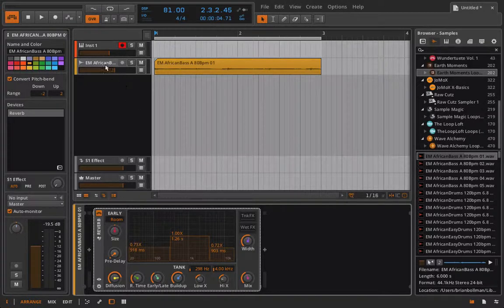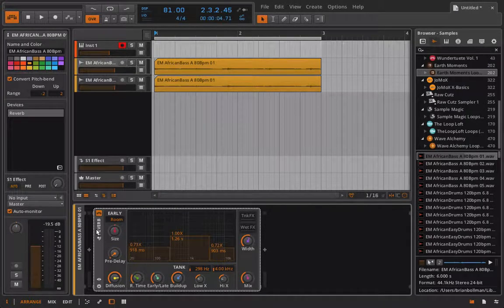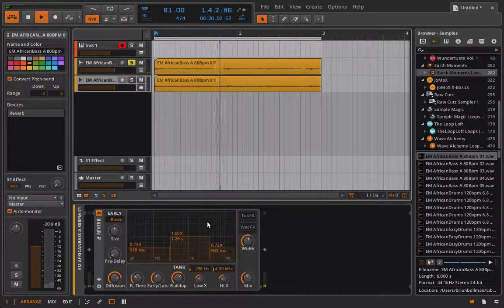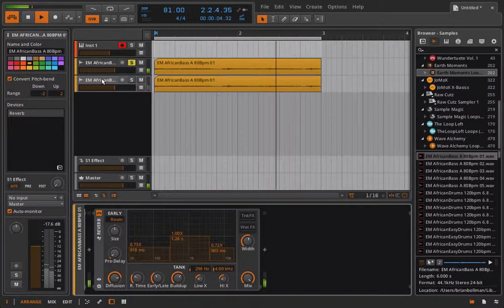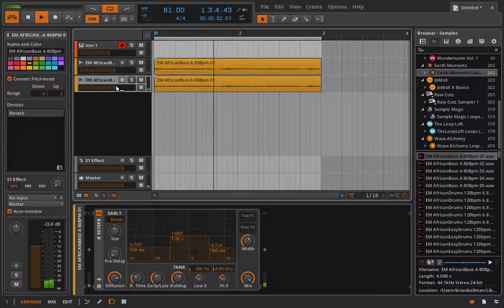The solution to that is very simple. We'll duplicate the track out, and now on this first one, we'll turn the reverb off. So now we just have this dry signal here. And now in my processed version, I can crank that up to 100%. And what we're going to have is now a mixture. And I can mix that into taste.